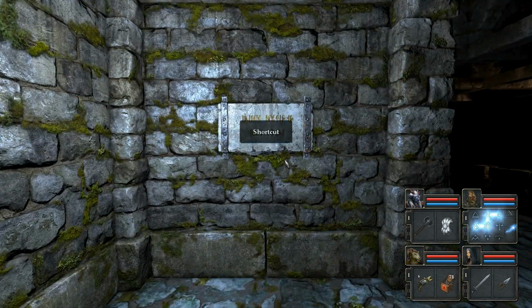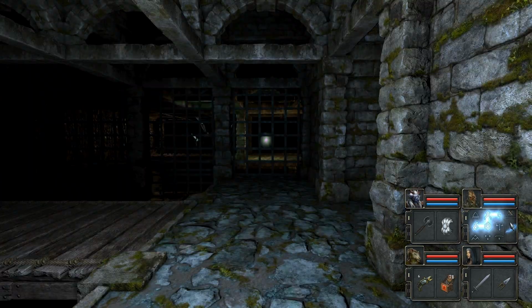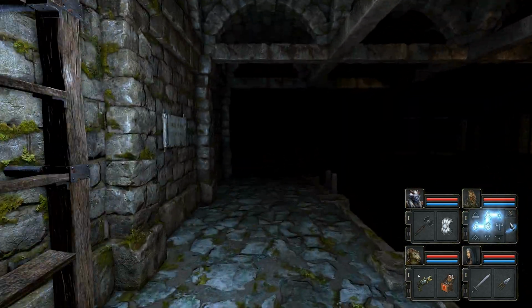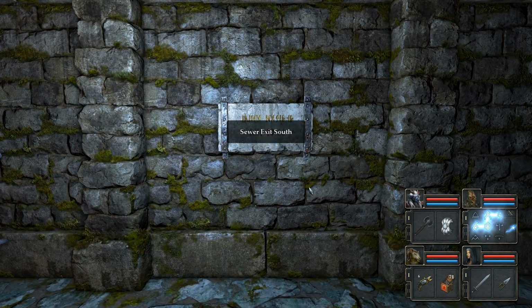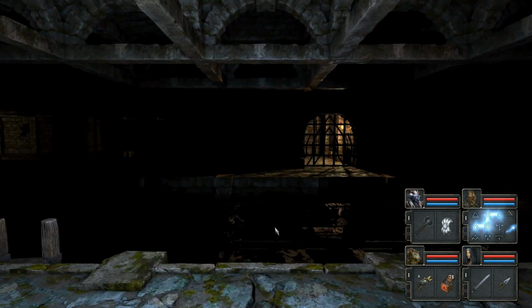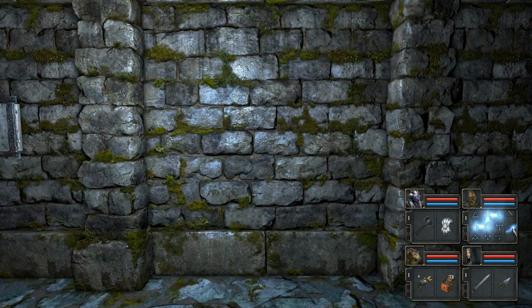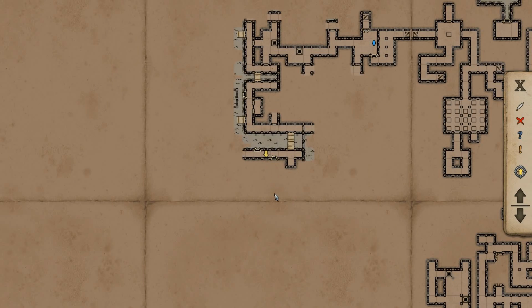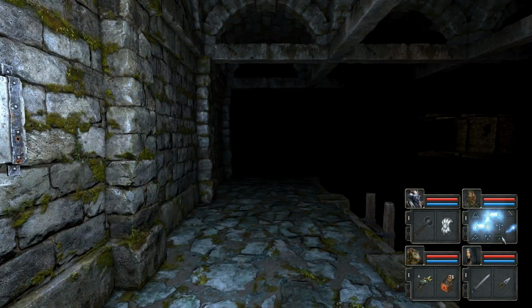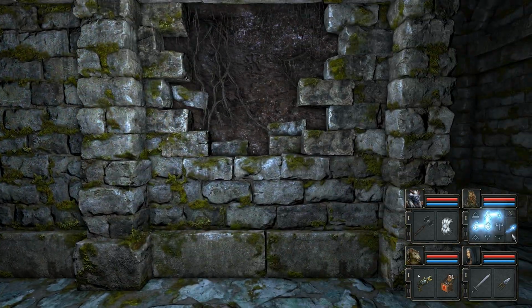Another keyhole. Shortcut. I hate hearing mosquitoes. Shortcut, eh? Sewer exits out. In here I feel even less wanting to actually go and swim. Okay, sewer edges south. So, does it mean that this would be specifically the easy location to get into the hamlet? Maybe.